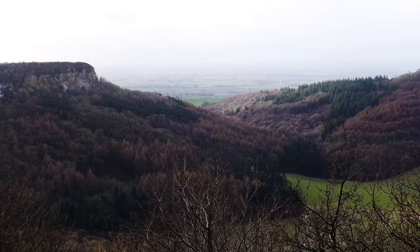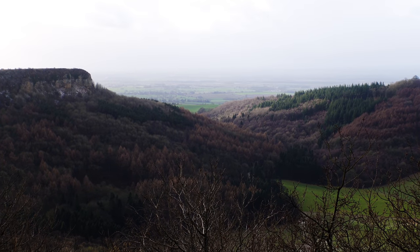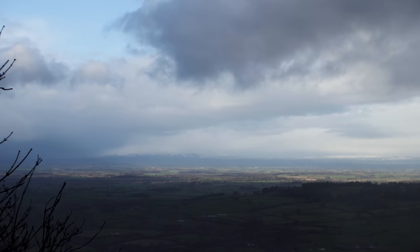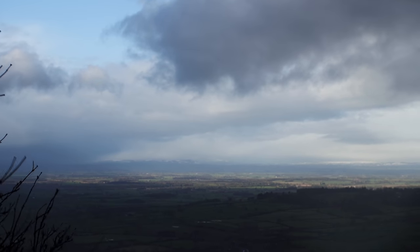My goal is going to be to try and brave the weather for the point when it starts to turn, because there are breaks in the cloud as you can see over behind me. So if I can capture one shot, maybe two, I'm going to be really quite chuffed. That's the goal anyway, we'll see if it works out.